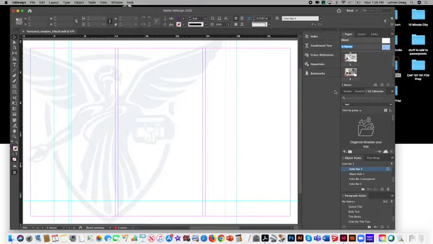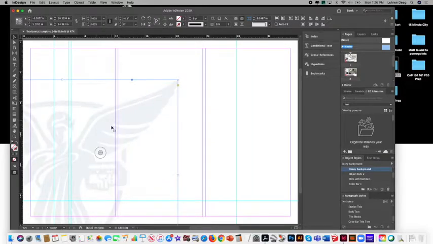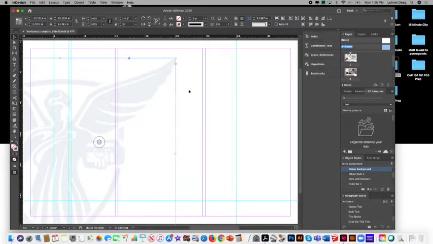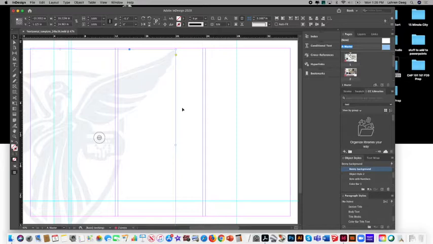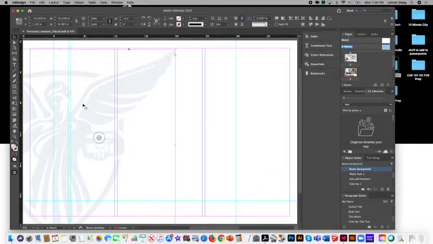On this master page, I've set up a 3-column layout with a few guidelines, and then have this ghosted image of Betty in the background. So she will appear in that same spot on every single page. If you want to move her, change her, move her around, this is where you do it. You do it on the master page. And she actually overprints quite a bit, and so she will now appear in that different spot in future iterations of that document. So this is where you do it.